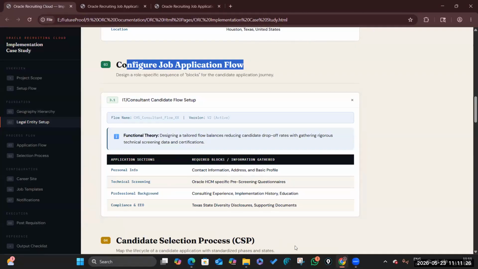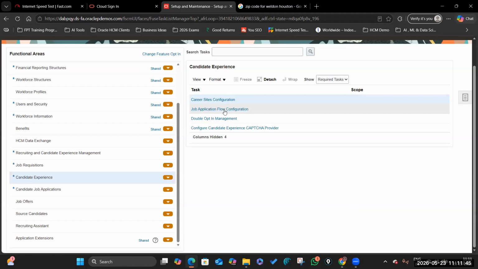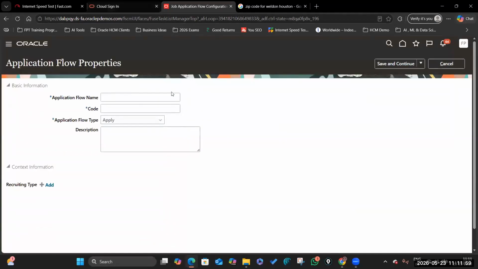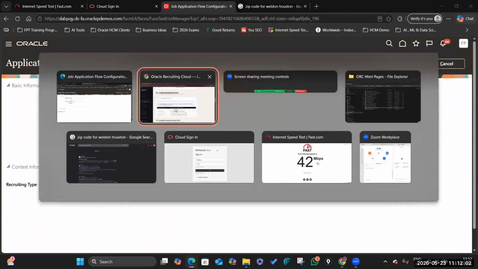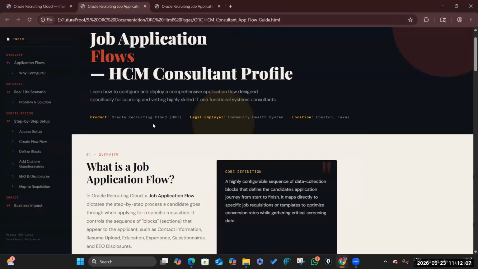So job application flow configuration. What is the first one we want to create? Why we are creating two different job application flows is that for Oracle implementation consultant, we want a highly educated person who has done BTech, and at the same time has done certifications from Oracle, any of these Oracle products, and he should have proper experience.